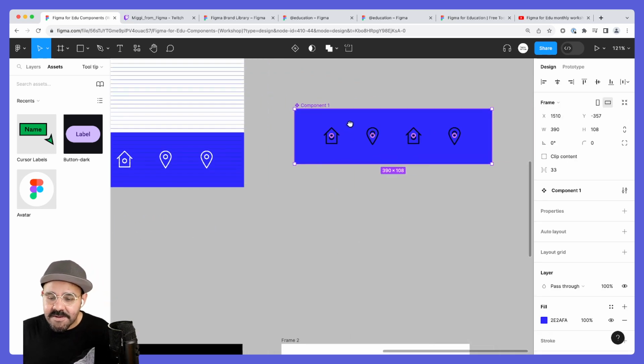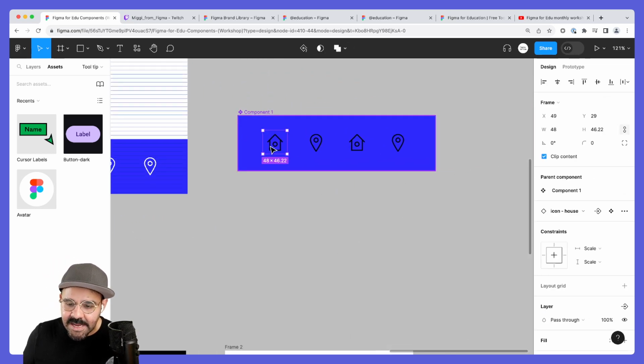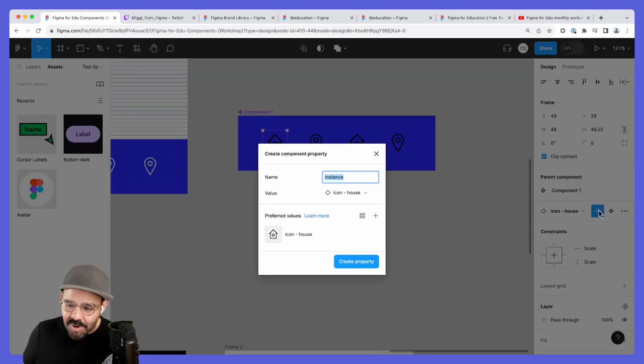And even when you're designing this component, you could create what is known as an instance swap property, and give that a name. So this could be the first slot in that menu. If you find yourself changing that regularly or updating it, I can call this home, and then this is the default value for it.